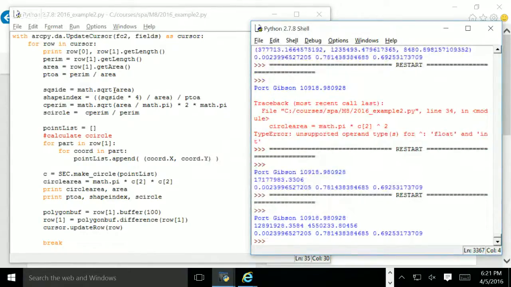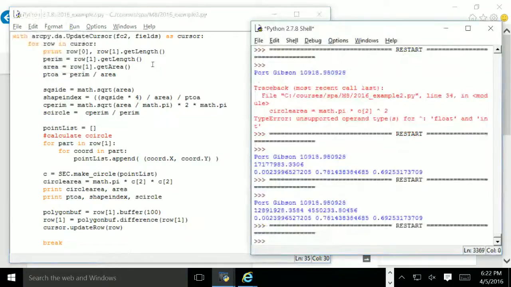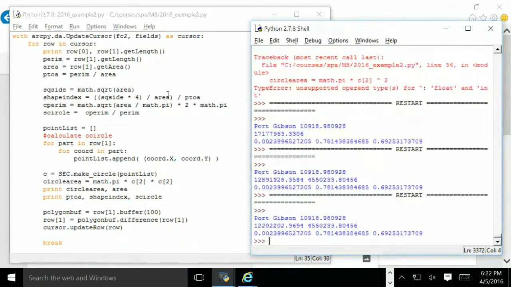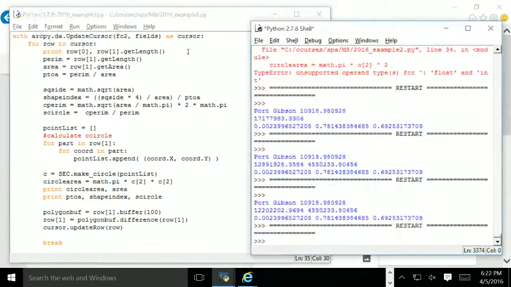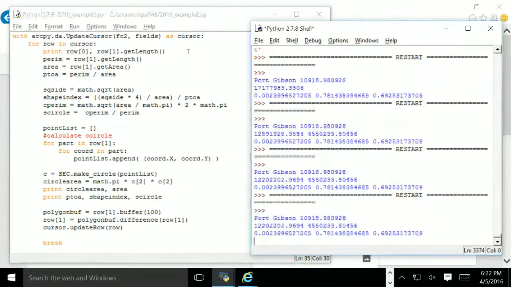Oh wait, look, now all of a sudden I got a different number. Is that the number you guys got? 12891? No, closer than that one. But I got the same area as you though. The area is exactly the same. Okay. I'm gonna run this and see if I get a different number every time I run it. There it is. That's not what we did. That's strange. I'm gonna run it a few times. That is strange. I mean, why should it produce a different number?